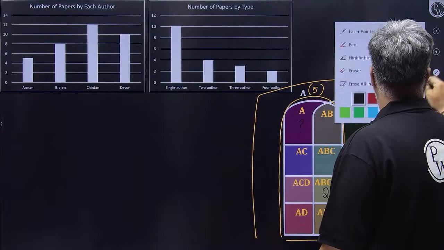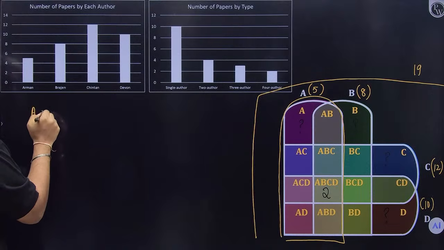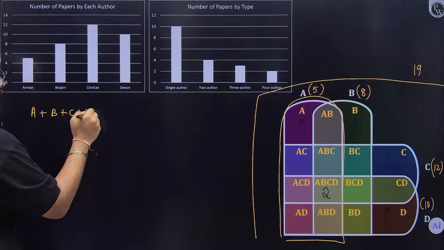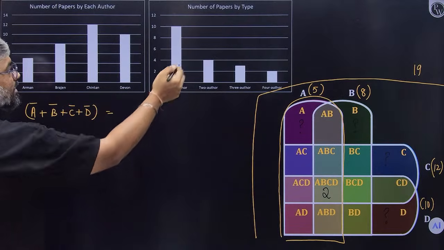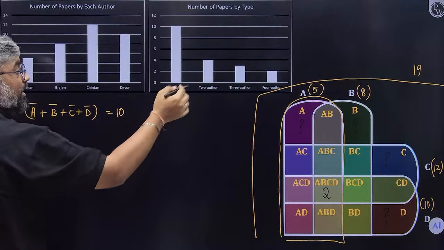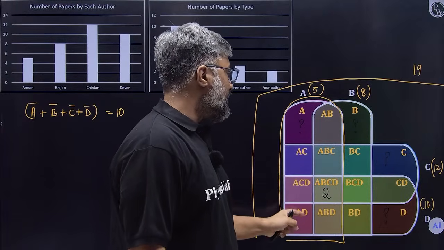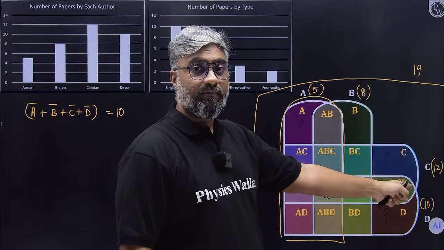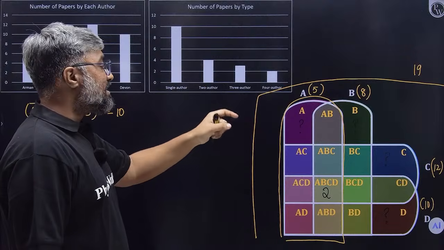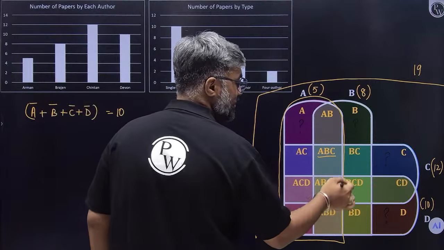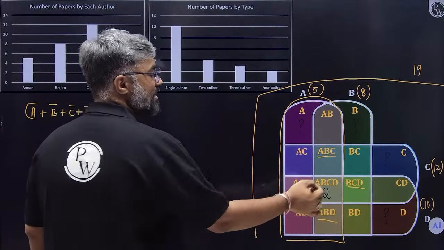So if I were to look at the values here, A only, B only, C only and D only. These are all only. Yes. A only, B only, C only, D only is supposed to be 10. Same way, 2 authors, which would be which values? This one. AB, AC, AD, BC, BD, CD. Getting this? These 6 values, I know the sum is how much? 4. Yes. Same way for 3 authors, this plus this plus this plus this is going to be how much? 3. And this is 2.